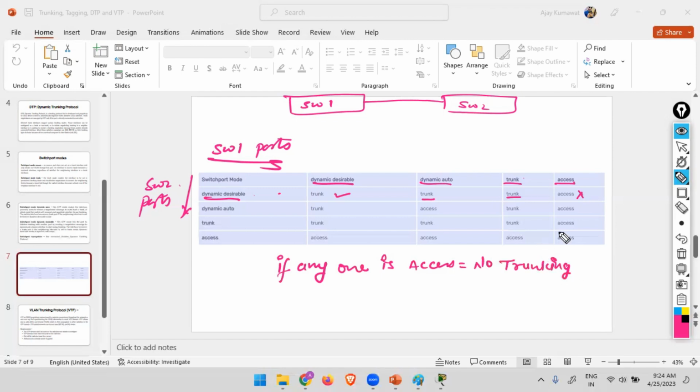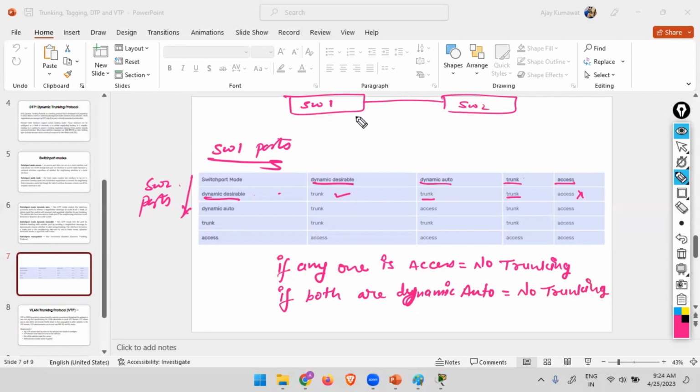Other than this, if both are in dynamic auto mode, in this case also no trunking. And in the rest of all the scenarios, there will be trunking.